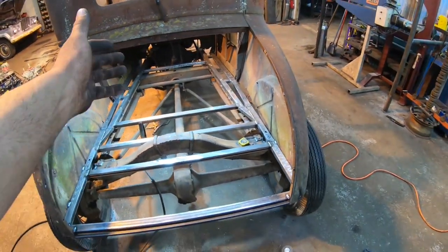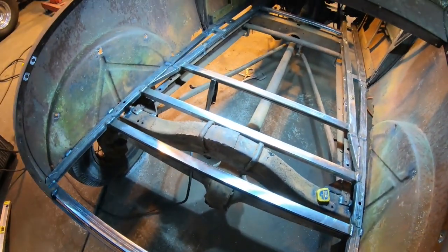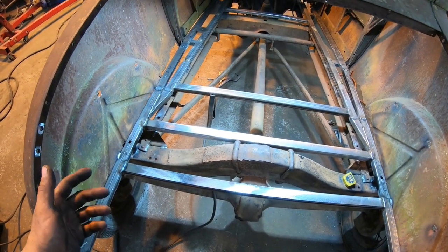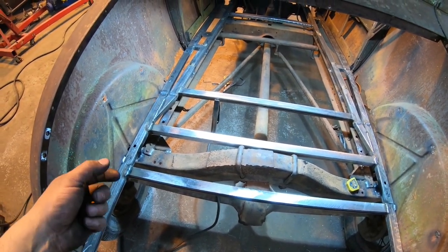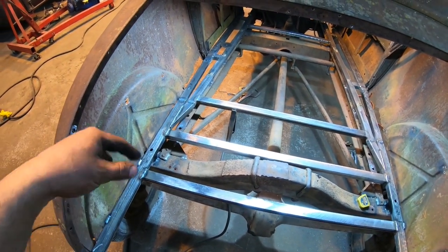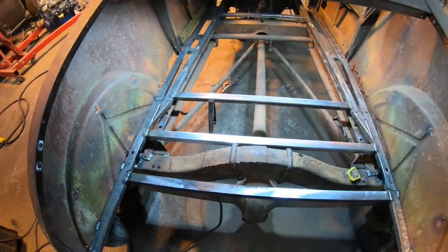Therefore, we should be square all the way up. It would have been nice to get these two rear body bolts in, but we'll do that after it comes off. It's going to be a lot easier for me to drill those, and we'll just tack the crush sleeves into place. When I throw it back on after sandblasting, just verify that the bolts go in nice and easy to these taller bungs in the back, and we should be good to go.